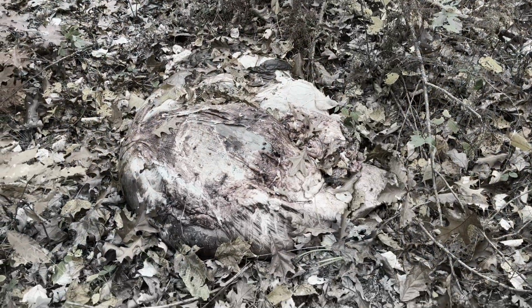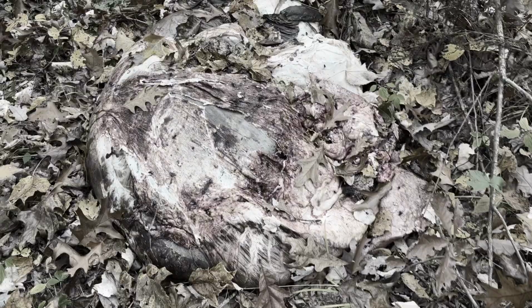All the acorns are on top of this ridge that I'm walking on. You get 100 yards down over the hill and there's nothing. This gated road, nobody can get in here except for like well tenders. I just found a gut pile from what I believe to be a cow.